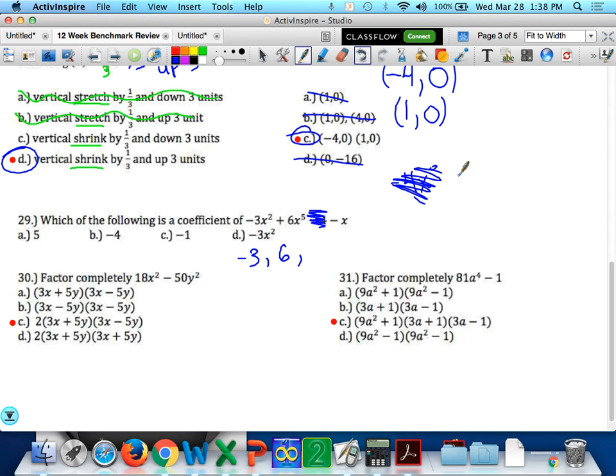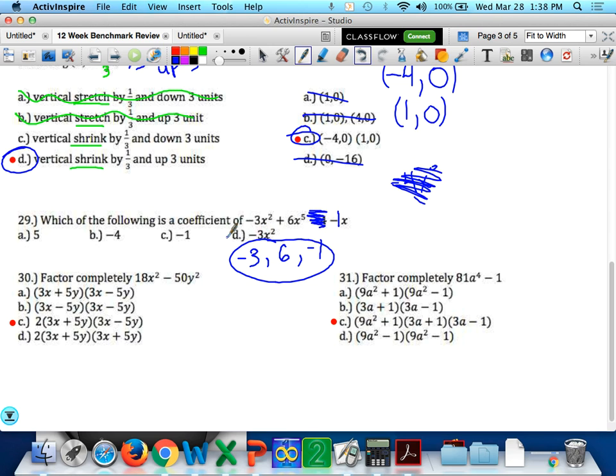But as far as the state of Georgia tends to carry it whenever it's on the EOC, they just worry about coefficients being numbers in front of variables. And you'll see I wrote a comma, but I didn't ever fill it in. That's because I haven't gotten to the last one yet. That's a variable x, and there is a number out front of it, a -1. These are our coefficients. Nothing more, nothing less.